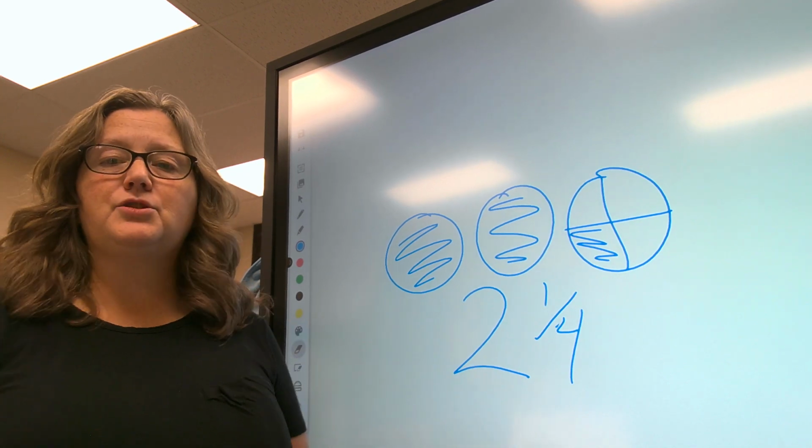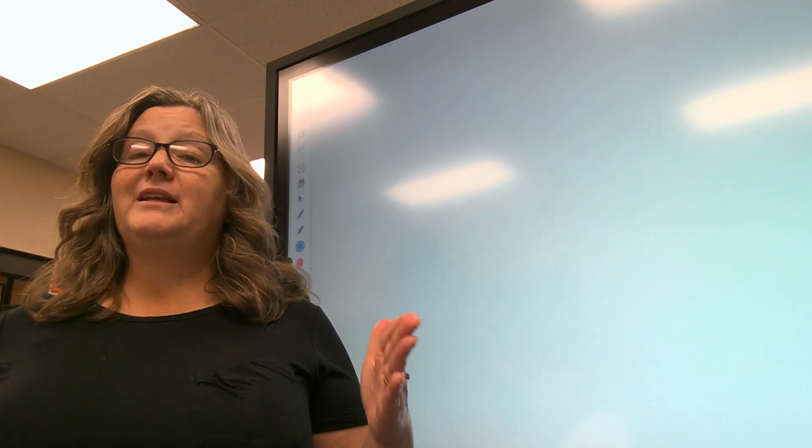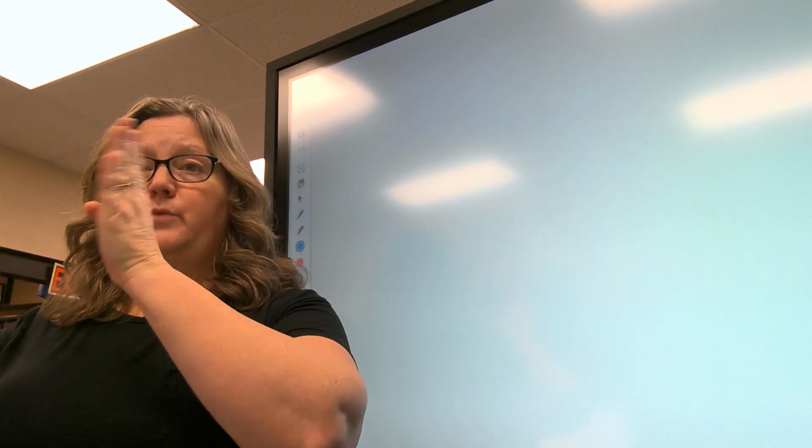And you guys have kind of struggled with number lines in the past. So hopefully this will be a good reinforcement for you and you'll understand it a little bit better. So to name mixed numbers on a number line, we first count the number of segments between consecutive whole numbers. So we're counting the spaces in between. How many whole spaces are there between this number and the next number on your number line?